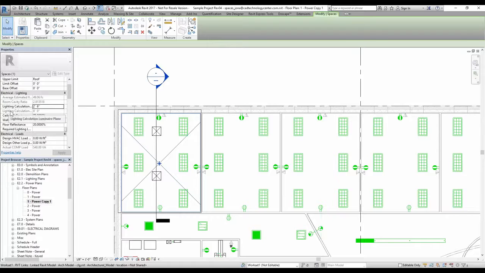Also, under this lighting calculation luminaire plane, it knows that the lowest light fixture in the space is at 8 feet. So it's going to calculate that estimated illumination at a distance of 5'6".